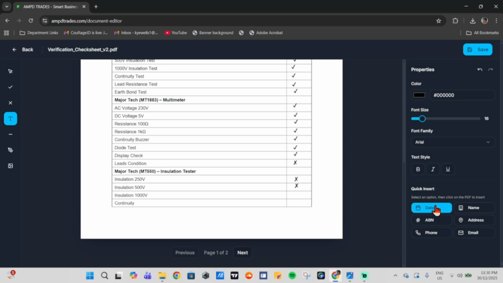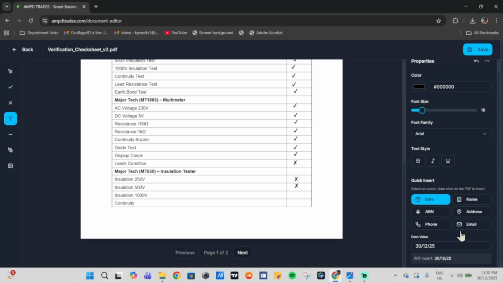If you had paperwork where you had to add in a heap of dates, you can select the quick insert, add in your date that you want to add really quick, and just click, click, click, and it adds it in really quickly. That's one of the main problems I see with businesses when filling out paperwork. They're always pressing the text icon and typing in every date, every bit of text.